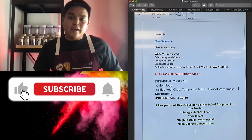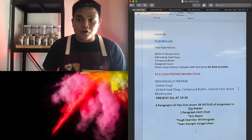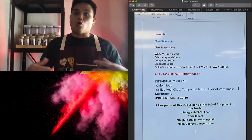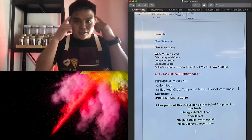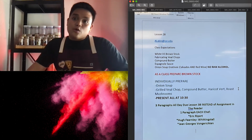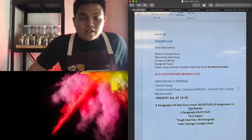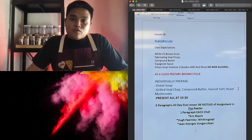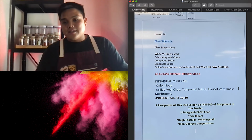This chef particularly so far puts a little bit more emphasis on vegetable cookery. That's an amazing thing to have. A little bit more emphasis on organization and sort of working smarter and just being smart about your process. So a lot of good things. I mean, first day, there's obviously still a lot to learn from this new chef, but I'm excited to learn from him, and he has over 20-30 years in the industry, so I can only learn so much from him. So I'm really excited to dig deep.